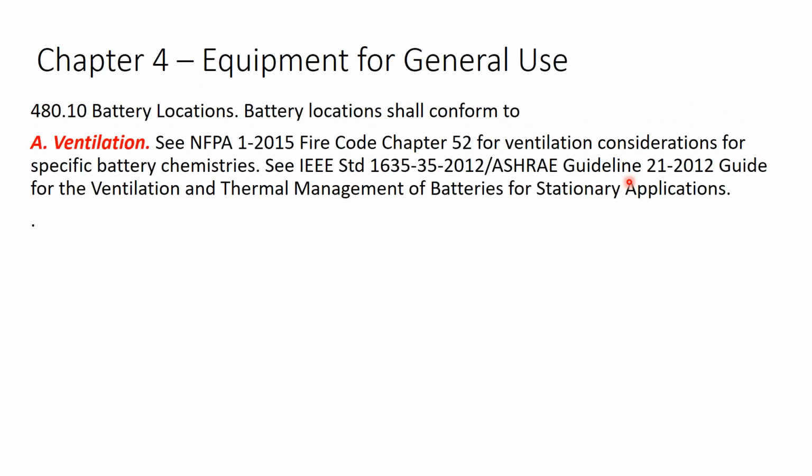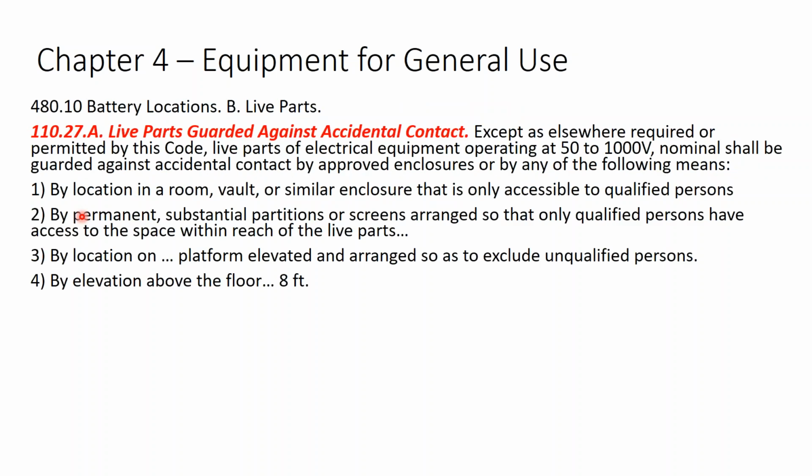This was kind of interesting. Batteries need to be in a vented room, but actually ASHRAE defines an air-conditioned room as a vented room. So putting your batteries in an air-conditioned space meets your ventilation requirements. And then you need to protect your batteries against accidental contact. There are more harsh constraints when you get into commercial systems.